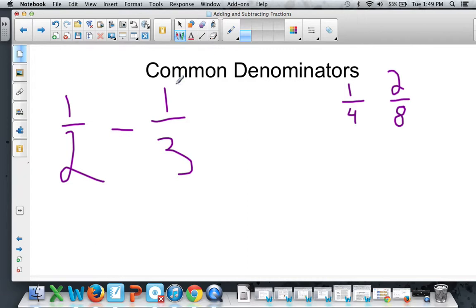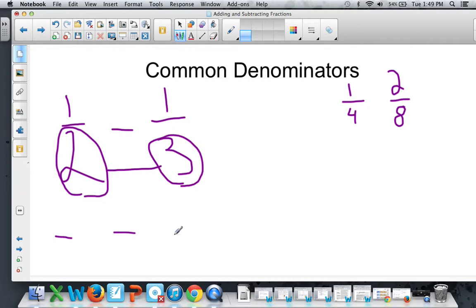You can do 2 times 1 equals 2, 2 times 2 equals 4, 2 times 3 equals 6, but you'll never get that 2 to transform into the bigger 3. So what do you do if they can't transform into one another? They both have to transform into the same thing. How do you do that? Well, you multiply them by each other, and you'll make 2 new fractions for our subtraction problem. That's a subtraction sign, sorry, and those are for the new fractions.